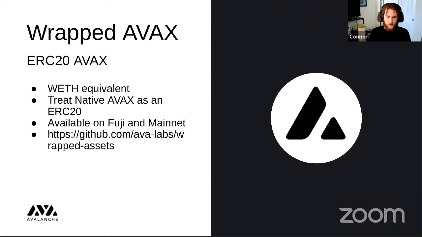And so some folks, I think who worked at Gnosis and a few other companies, came together and created this wrapped ETH contract. Basically what it does is it converts your native asset into an ERC20. So you can just write one code path that treats the native asset of ETH or AVAX as a wrapped ERC20 token. So we've ported WETH over to Avalanche. We have wrapped AVAX. It's basically the same contract, and we have an official deployment on both mainnet and on Fuji. And so this repo makes it available for everyone to use. It's totally permissionless.